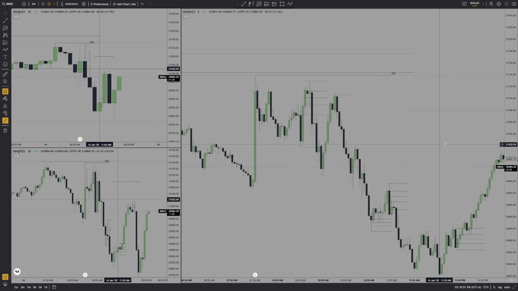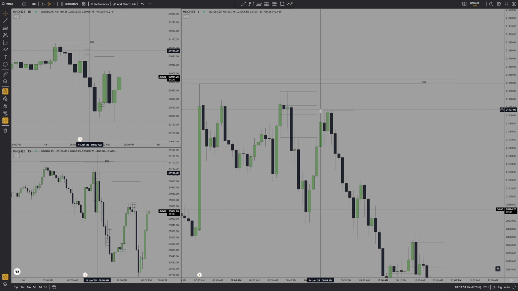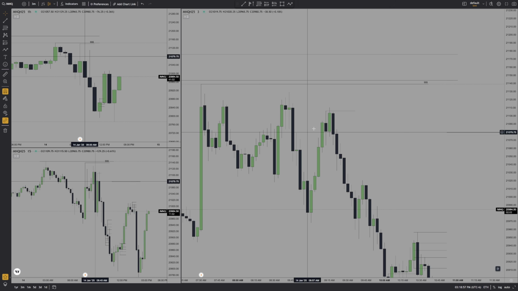So first and foremost, right here, if we delete all of this, and I want to remark this up, what do we see up here? Where is our recent break of structure candle? We close up above this, right? This is in sequence with what? This swing high over here. Is this the cleanest CSS? No, but it is a CSS, right?